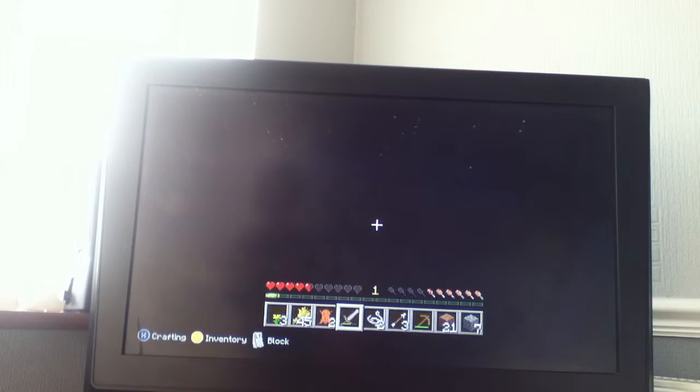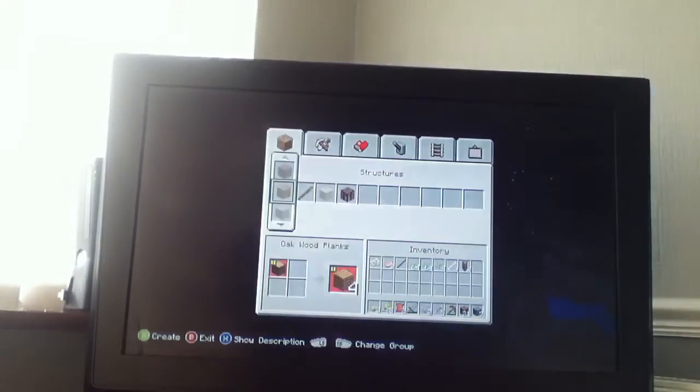So, this house is going to be really nice. It's going to have a little fountain in the middle. And kind of like, not a fountain, but like a water, kind of glass thingy. You know what I mean? Don't you? You don't know what I mean.